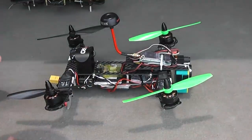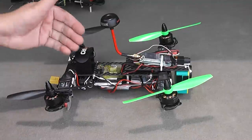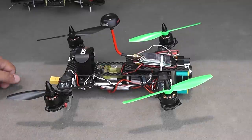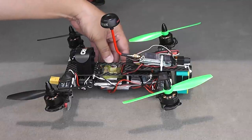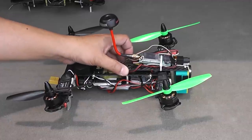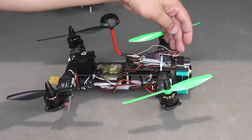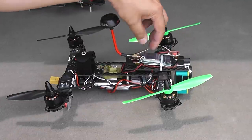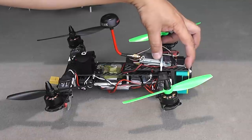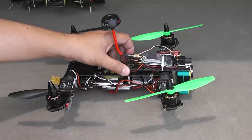Apart from the size that shrank a lot, we have shed a lot of weight on this Swift TR260 quadcopter. We have gotten rid of a lot of redundant parts. Before we had a clean and dirty section. Now we don't have a clean and dirty section. The only clean section is right here on top for you to mount your FPV video transmitter, your GoPro or Xiaomi camera, your FPV camera. I'm using a big transmitter, but if you're using a smaller video transmitter, you will have a lot of space to mount your Mobius here. So basically, this is your clean section for shooting jello-free video.